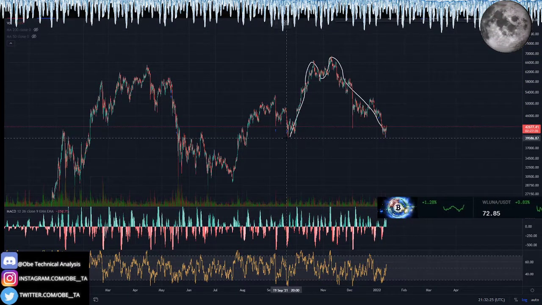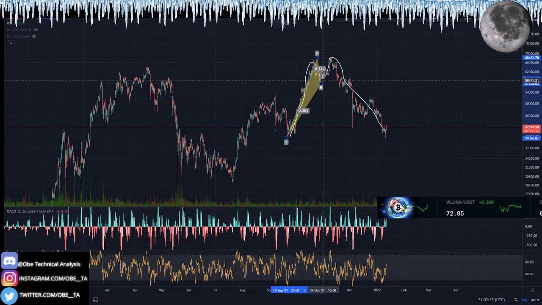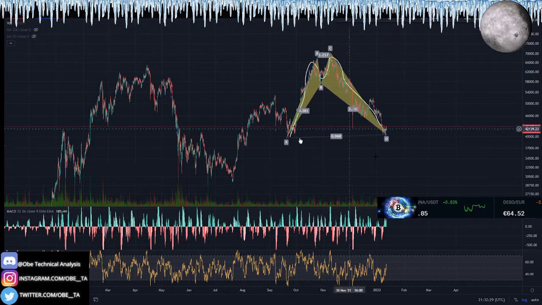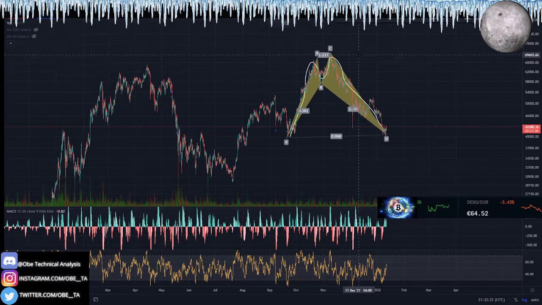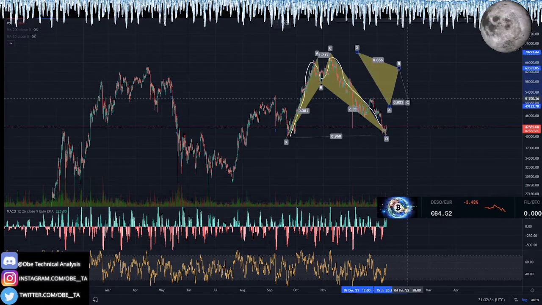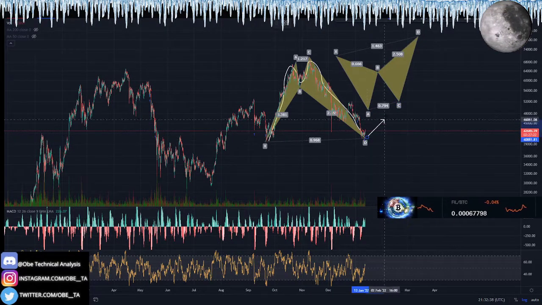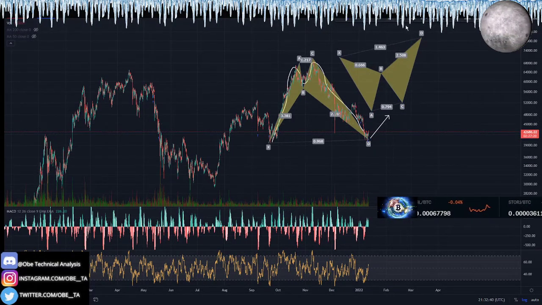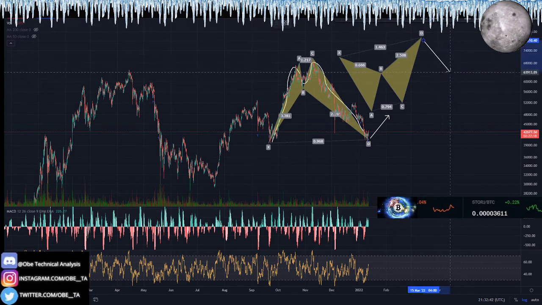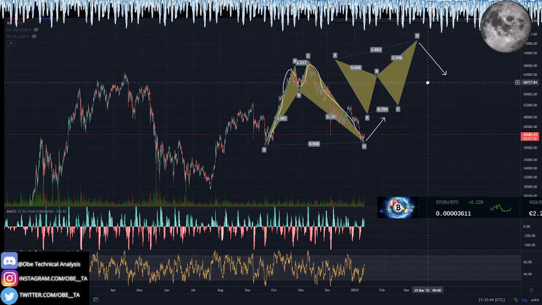The bullish harmonics start at the bottom and end at the bottom. The bearish harmonics start at the top and end at the top. You can expect price to reverse at the pattern completion zone to the upside for bullish ones and to the downside for bearish ones.